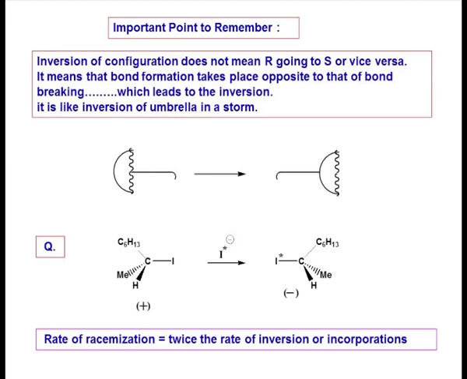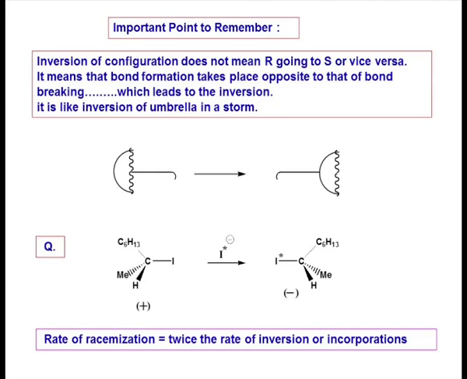When we are treating with iodide, because I is already here, just to differentiate this, isotopic iodide is being taken. What will happen? That will act as a nucleophile, that will attack this carbon from the opposite side of I prime. I star will enter and I prime will leave, and as a result the inversion of configuration is taking place.